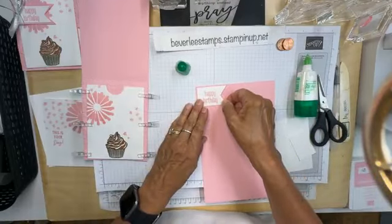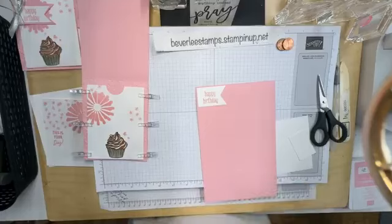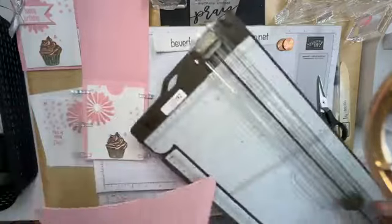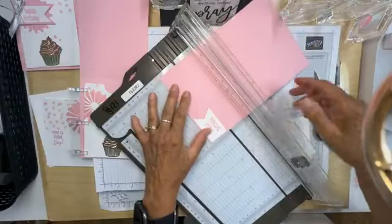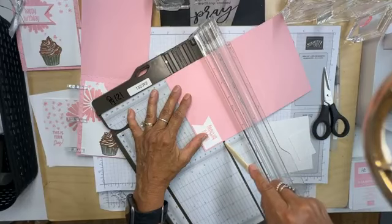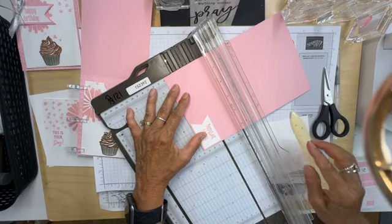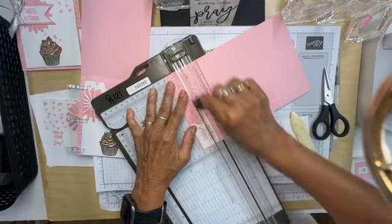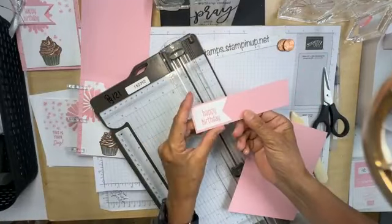Okay, then I'm going to go back to my paper cutter, and I'm going to cut this pink out right around the white. Okay, so what I'm looking for is to line up, this is the cutting line right here. So I'm just looking to get it a little bit wider than the white. And I have the cardstock up against the ledge so everything's straight. Close down the ruler and push up on the darker blade. And then I have my banner.